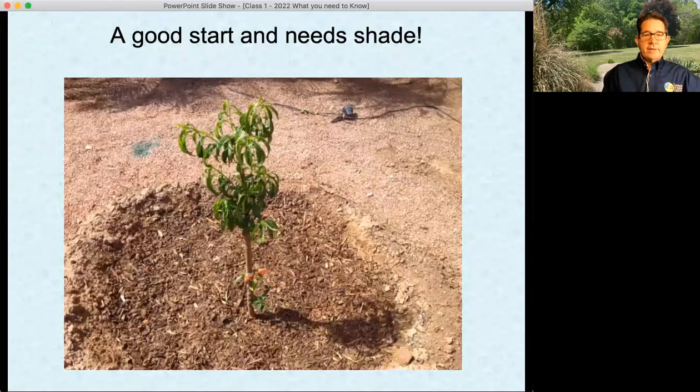All right, this is a great start. This is in gravel. 6-foot diameter basin with 6 inches of woody mulch around it, planted at the right depth. And you can see the gravel all the way around it. Now we just need to add some, probably in this case, paid for shade. We're for sure gonna, once the woody mulch goes in, you can wrap the tree trunk with tree wrap. Also, that's step number 2.